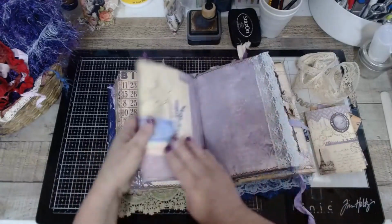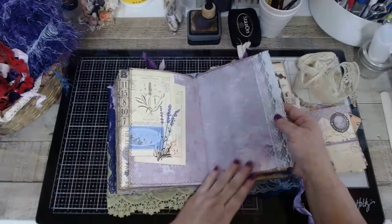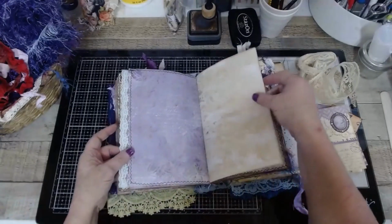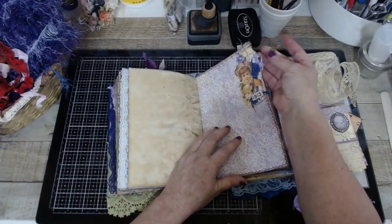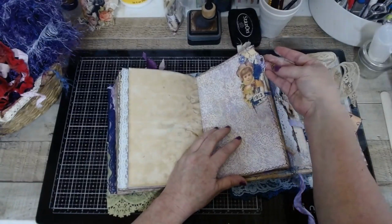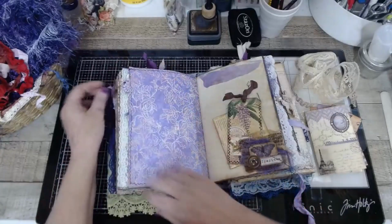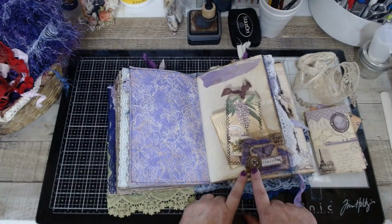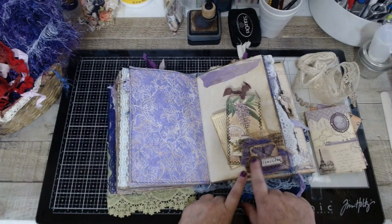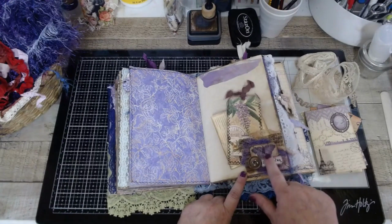Second one, here we go. Now this one here, I didn't really put a lot of pockets on because you can write on a lot of these pages here. A little cluster here, and it's got a little dangle on it. And then you got this page. Another piece of the corrugated cardboard with a cluster on it. That button, doesn't it look real? Well, that's in the kit. It is not a real button, but I love the way it looked with that beeswax on it and all.